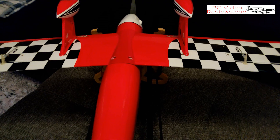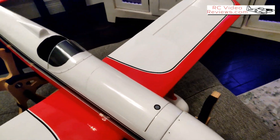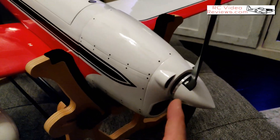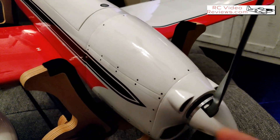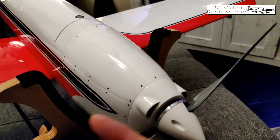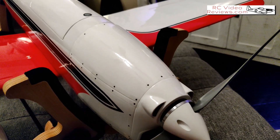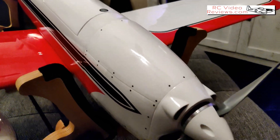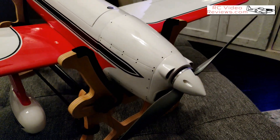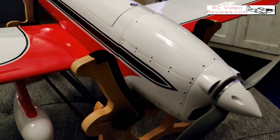That's the belly — I'm going to flip it back over. Back up top, the firewall holes: this is another one where I used the GeForce G32 from Value Hobby, and the firewall holes weren't lining up correctly. They're drilled out for the Rimfire arrangement, and with no standardization of brushless motors, you have to do surgery to fix that. I wish they would just leave the holes in the firewall alone and let us drill our own. It would be so much easier when we're not using Tower-specced gear.